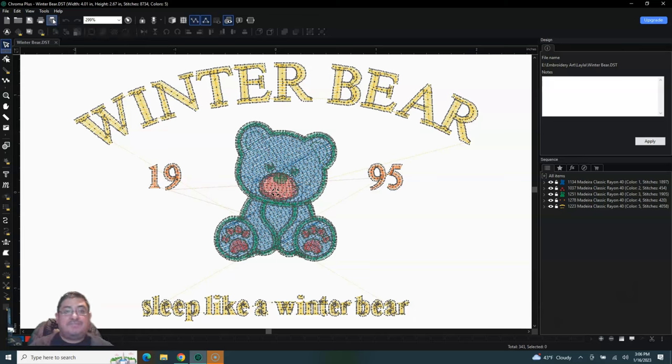So if you're new to Ricoma and you have a machine and you don't have it set up, what you're doing right now is you're using this USB and you're transferring your image onto here, then you have to pop this out and go put it into the machine itself, and then you have to download it. It's easier doing it this way where you already have it set up.